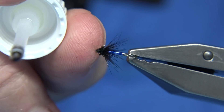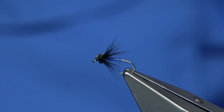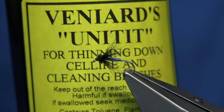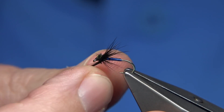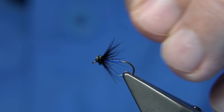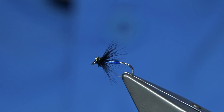The varnish is a wee bit heavy — I've just noticed it's gone off a wee bit. What I do is just leave it — it's hardly worth varnishing but with the Vineyard varnish you've got the thinners. I need to thin it down, just a wee drop, so it goes on a bit easier. If the varnish is too heavy, just stop — it's a wee bit tacky, allow that to dry, then go back with a wee bit lighter, thinner varnish. Anyway, that would be Murray's Blue Bottle — a variant because I've got the herl head on it. It's a great wee pattern.